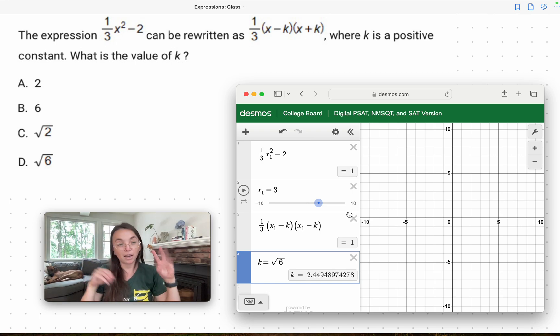Now, if you weren't yapping like I was to solve this problem, you could probably solve it in, I don't know, 15 seconds, however long it takes you to type it in. You can solve this problem so you don't have to actually write it all out and solve it. So there you go, guys. That's how you can use Desmos to solve these equivalent expression problems.